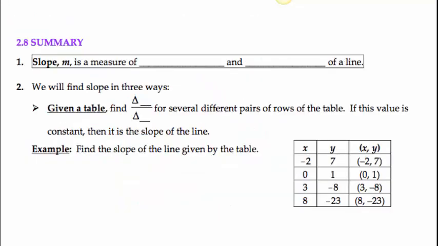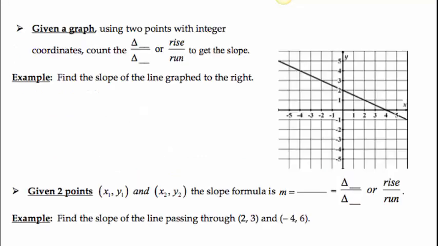And then you have your little summary here, right? Which tells you that the slope is just a measure of the steepness in the direction of a line. You can find slope by using change in y over change in x if you're given a table. And there's the example there. You can use your rise over run definition, right, when you have a graph. So if you want to find the slope between those 2 points, you can look at it as you're going up 1 and left 2, or you can look at it like you're going down 1 and right 2, but either way you would get your negative a half slope.